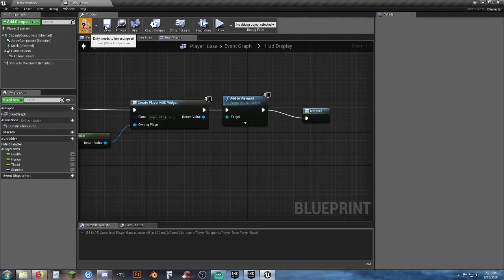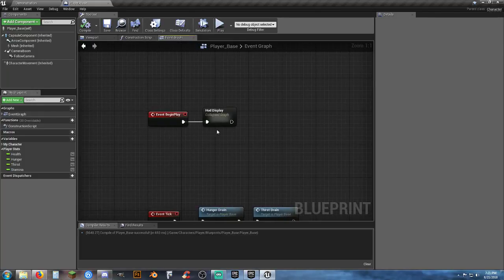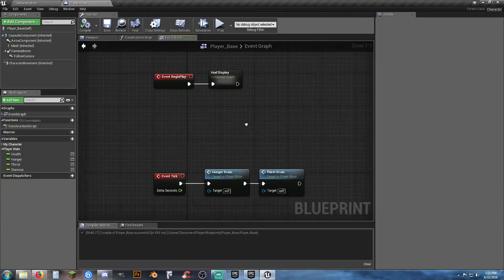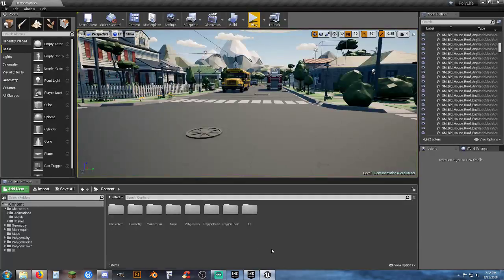And now when I hit compile and save and click back on event graph, if we look at our event begin play, now we have an exit executable node. So there, everything's working so far. Now, since that was relatively quick, we're only 15 minutes in, let's go ahead and start with the health pickups. I'm going to close our player for right now. We know that it works.